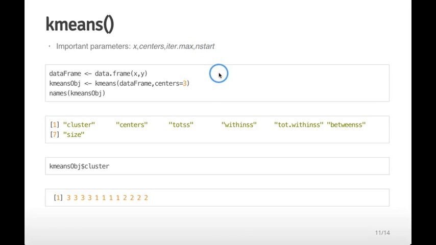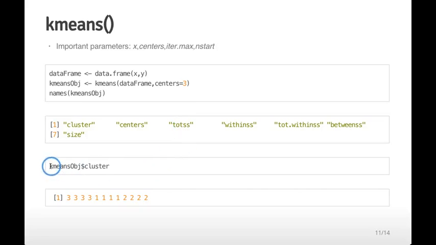So it turns out that the k-means algorithm is actually not deterministic. If you give it the exact same data with different starting center values, it may actually converge to a different set of clusters. So you might allow the k-means algorithm to restart multiple times and get an average cluster across multiple starts. What you get out when you perform k-means clustering is an object, and it tells you the clusters, the centers of those clusters, and then some information about how variable those estimates of those clusters are.